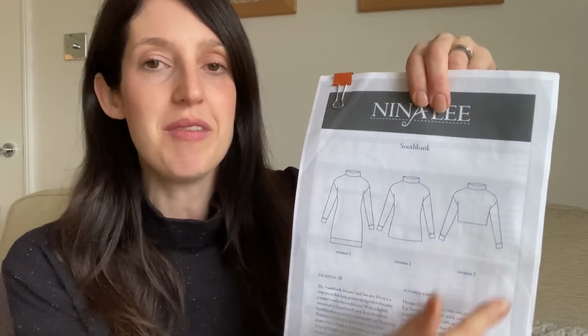So the version I'm wearing is version 3, the crop version. I really like a crop jumper. I find them really versatile and great to layer up with things like skirts. I made it in, I think, a size UK 8. My sizing would actually put me at a bust for a UK 6, a waist for a UK 8, and hips just above a UK 8. But I've always gone for the 8, even at the bust, just because I like having a bit of room in here. I've got it layered up today over a t-shirt, and I don't want it too tight. So the UK 8 always works for me, and I've made it in the dress version too, again for a slightly more oversized fit on me. And I made it in this really nice fleece back sweatshirting fabric. It's black and you can see it's got lots of little flecks of different colours on.